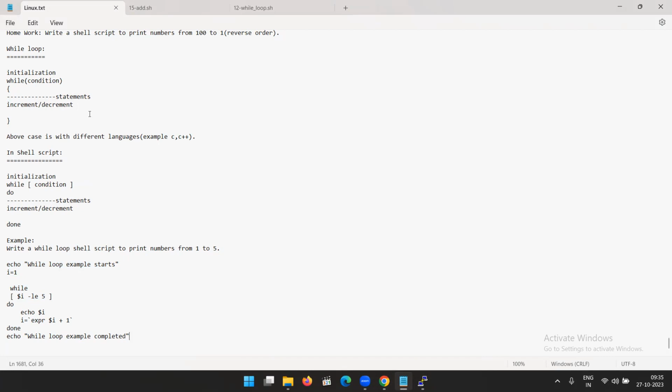One more thing left after while loop, like we have a switch case. Switch case and function, only two things left. Then we'll start with our DevOps, Git and all, main DevOps tools. On Monday, we'll complete this and start with DevOps. It will take 10 minutes to explain two things, function and this switch.